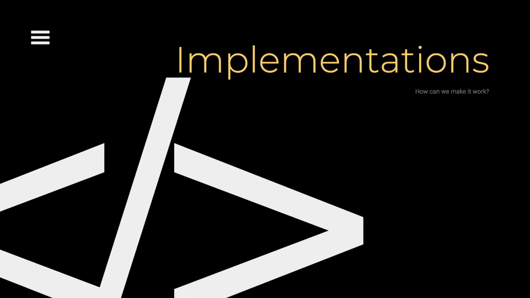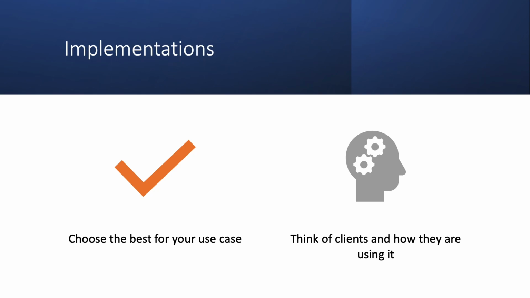When it comes to API versioning, there is no one size fits all. There's no one right implementation. You need to think about what is the use case that you have, what is the best approach that suits the API that you currently have. I cannot tell you, oh, use this on top of that. You need to see what type of use case scenario that you have, what type of API that you have, how the users are using it, and based on that you need to make that decision.